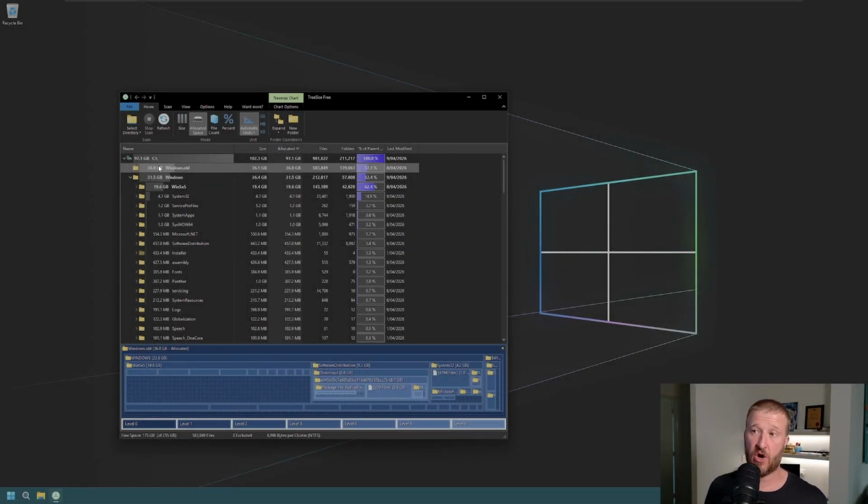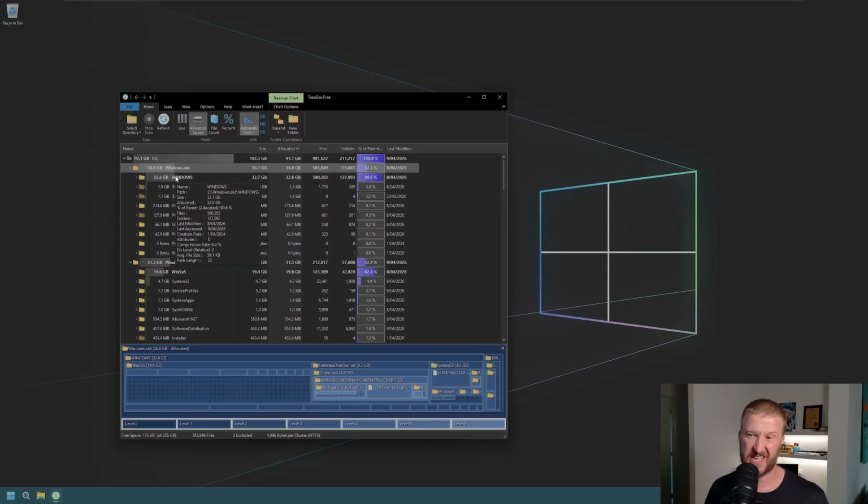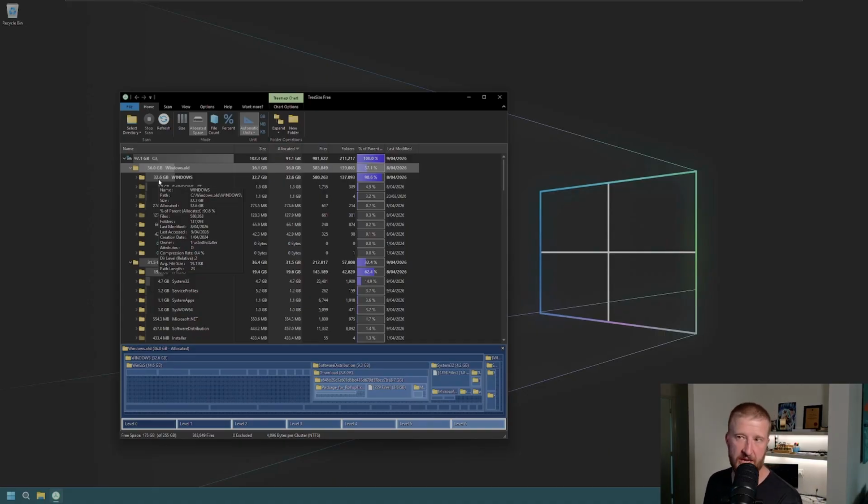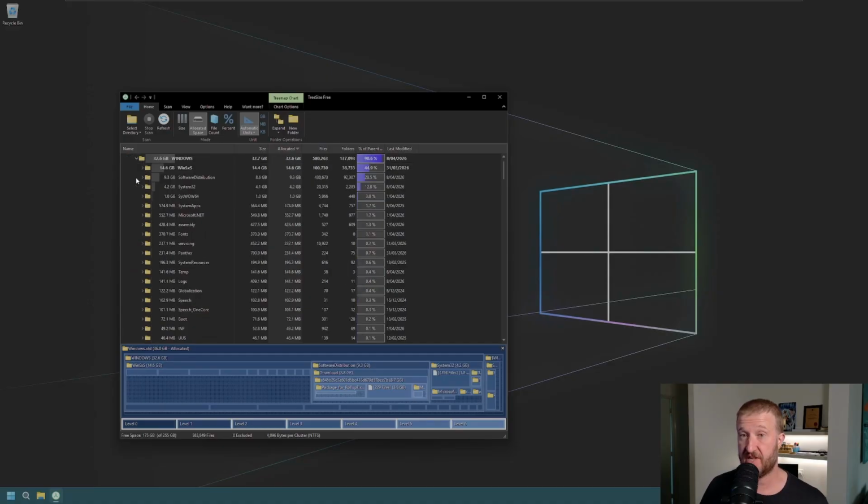Now, the windows.old is a slightly different example. When you go through the process of updating Windows, and if it is a major update that occurs, it will create a windows.old folder. And what that contains is essentially a recovery image for where your Windows install was at the time you did the update. And this is quite a cool feature, actually, in terms of redundancy.